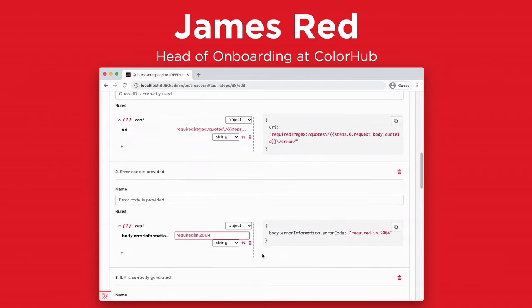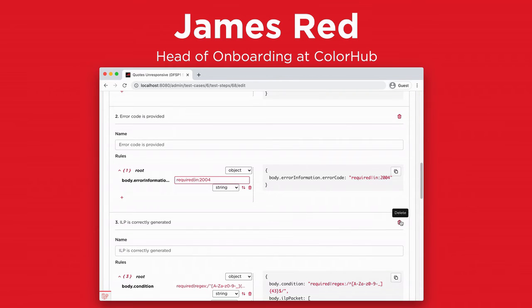Finally, he removes an unnecessary test for the ILP packet.